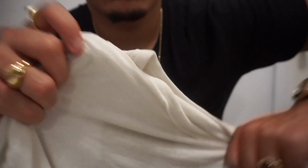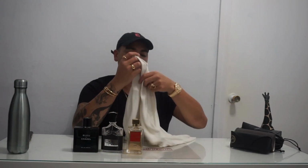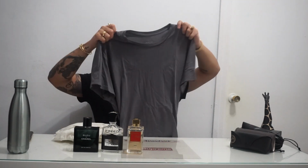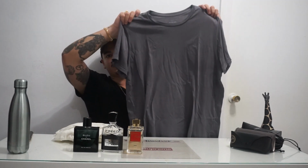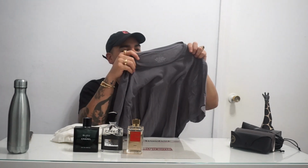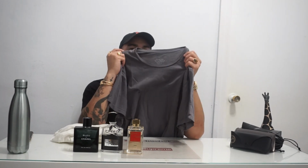Since these t-shirts are no longer in production anymore, I had to find something else that was lightweight and had a good fit also for summertime. So I used to work for a company called Khaki United, and their basic t-shirts are all 100% Supima cotton, which is literally the softest shit you can get on the market when it comes to a basic t-shirt. I know that Uniqlo does some of them, but having so many of these t-shirts at a time, I just fell in love with them.